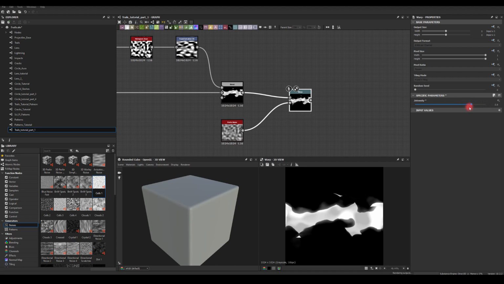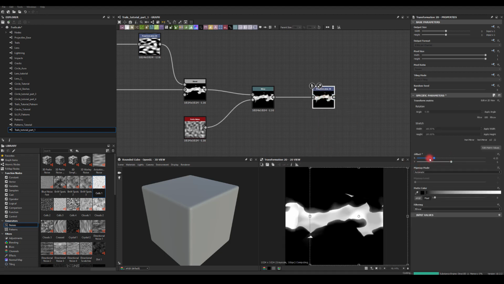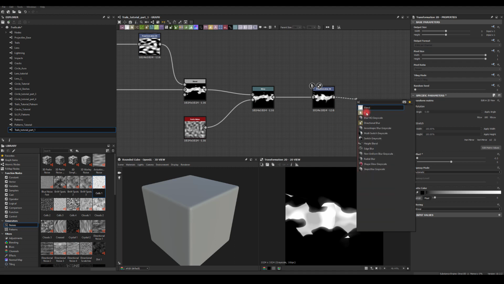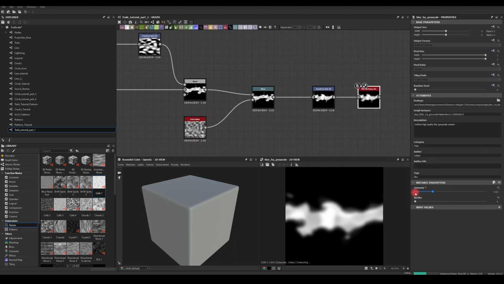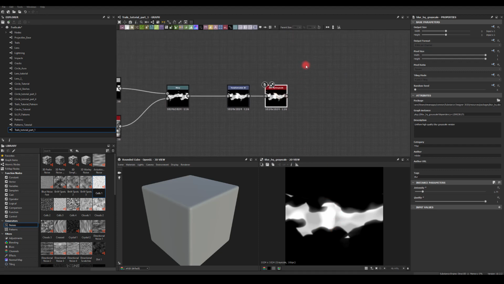Okay, I'm gonna run it through transform because I want to see the tiling issue that we are having, and I'm just gonna blur this. Okay, so we got like a line here, but I don't think that would be an issue. Okay, the next thing would be to actually test it and see if that actually works.